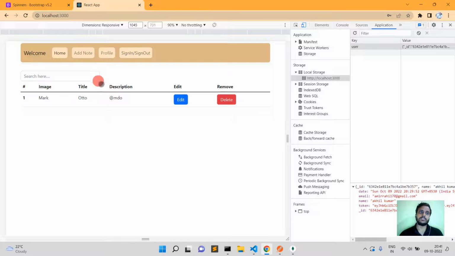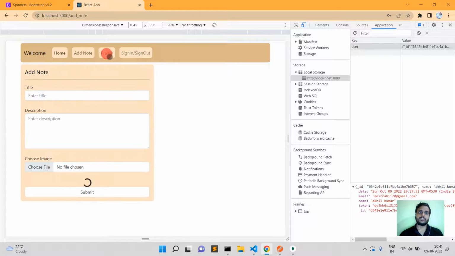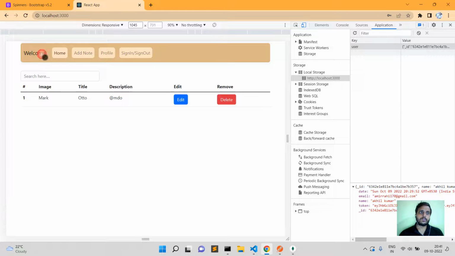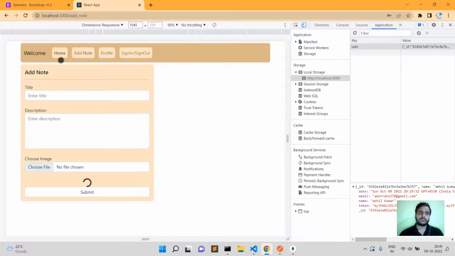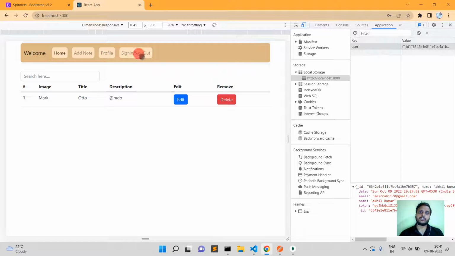It is navigated to the home screen. So here now I'm going to set condition on sign in and sign out. Okay, when the user is logged in, then I show sign out logout button here, and when the user is not available, then sign in and sign up button will be there.